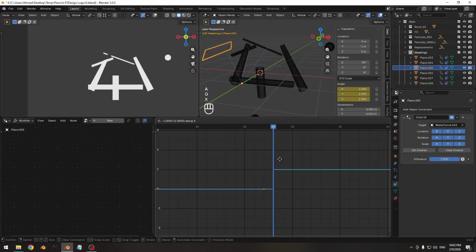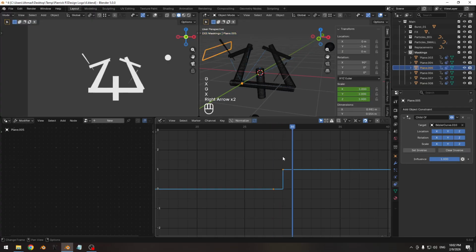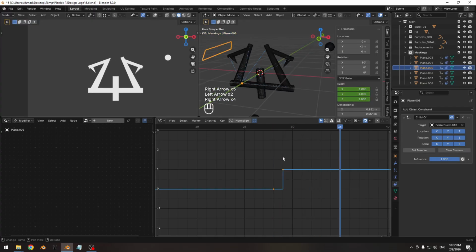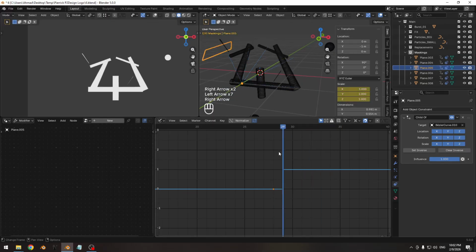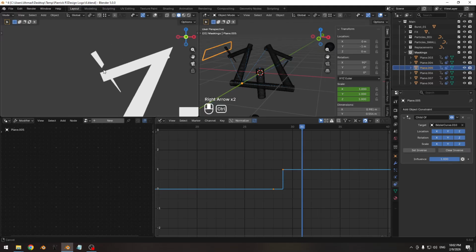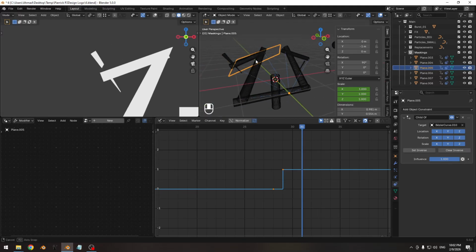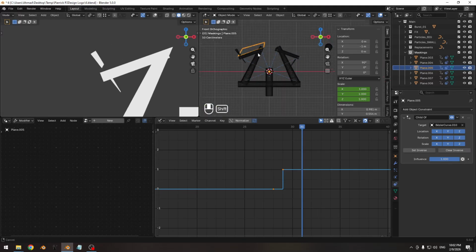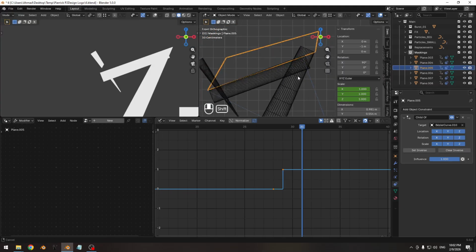I might move it by one frame. Nope. I'm gonna leave it like this and let's see if it's gonna be noticeable or not. What's happening here? Okay. I'm sorry about this.